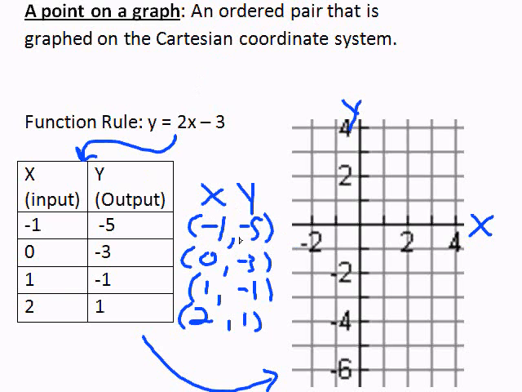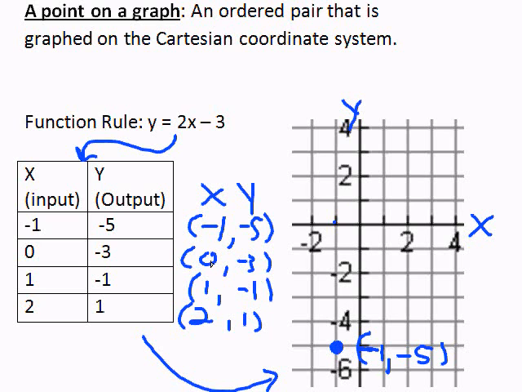Taking a look at our first point, (-1, -5), the x value is -1, so we move over to -1. Notice I am now one space to the left of 0. Y is -5, so I need to go to where y is -5 and x is -1. So we found x is -1, let's go to y -5. 1, 2, 3, 4, 5. This is our point, (-1, -5), because it is the intersection of where x is -1 and y is -5.